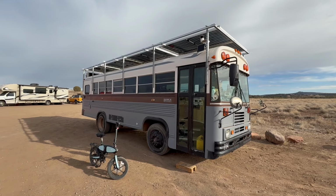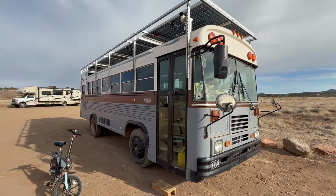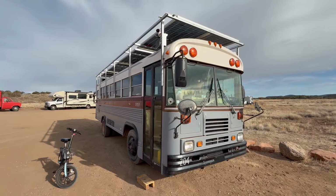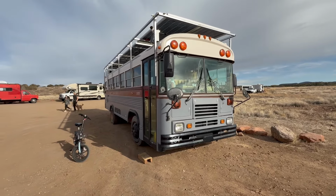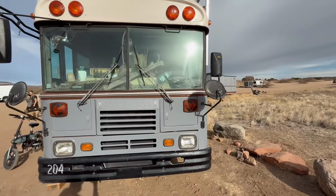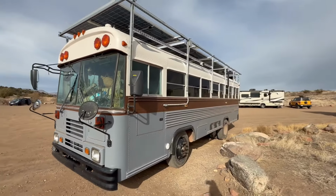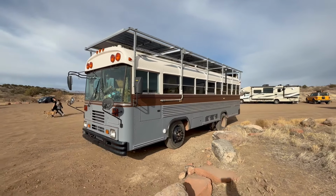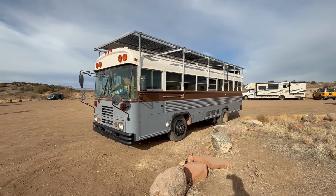I love you. We are back on the road traveling for the winter. This is what our bus looks like on the outside. This thing is incredible. I've been loving this bus. It is so cool. This is back in the spot where me and Ellie first met and changed everything. I mean, we have been together for like 6 years now, and yeah, back in the first spot that we ever met. Pretty cool. So we have left the property and we are traveling for the winter.